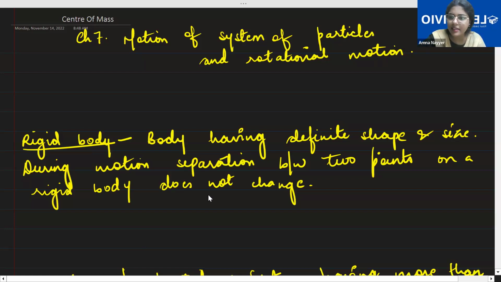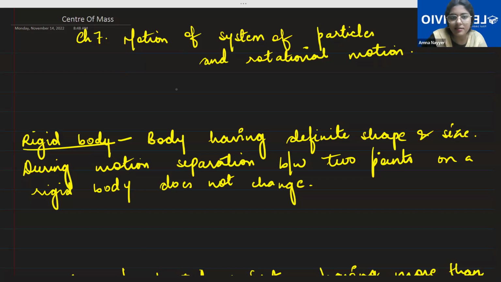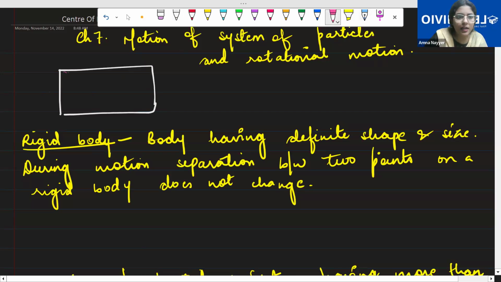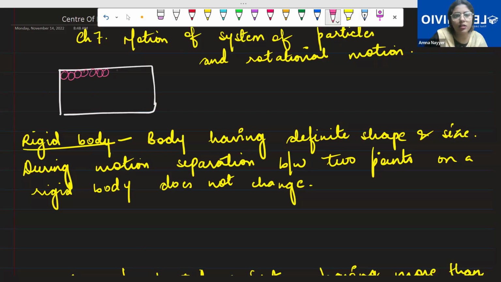Okay, keep on revising it. That's a very easy small chapter. Now here this is motion of system of particles. See, when you have any object present, there are microparticles that are present here. Okay, all this is at the atomic level. Lots and lots of particles are present. All of these will have velocities. All right, so motion of system of particles and rotational motion.